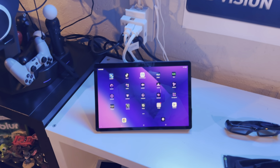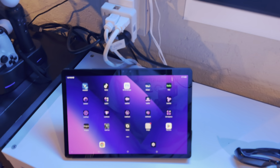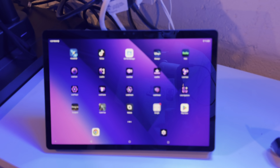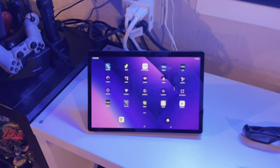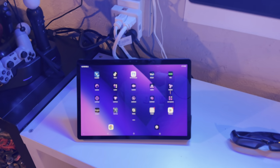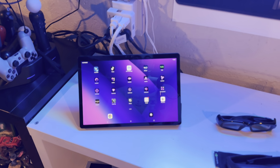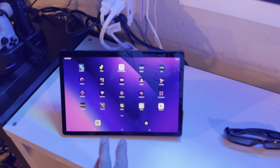So if you have apps or videos that were not designed for 3D, and you're watching a YouTube video or a movie, you can actually convert it on the fly with the AI that is built into this thing. So you can actually watch it in 3D. And it actually is really convincing. It's not maybe as good as a 3D Blu-ray that was designed in 3D like Avatar or something, but it is very, very convincing and really good, and it's definitely better to have that for the content that's not technically produced in 3D. Really, really impressed with the Luma Pad 2. Like I said, I've done a full review on it.